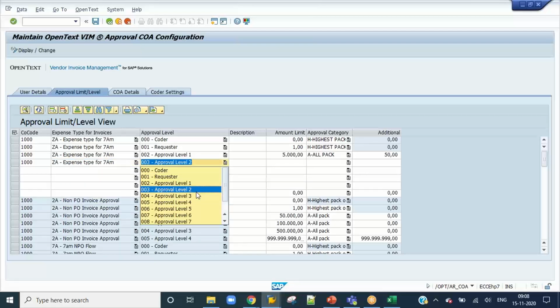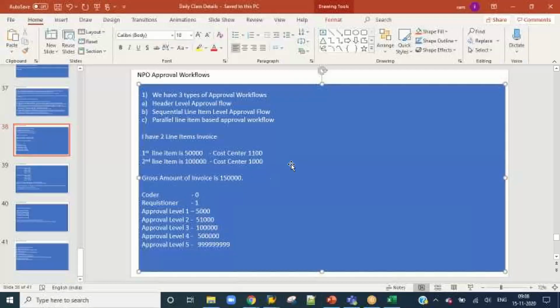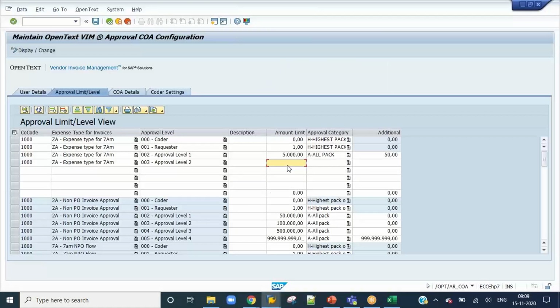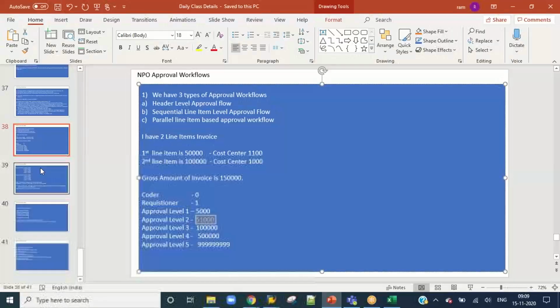003. So this amount limit is 51,000. So I'll give like this, 50,500, all pack 500. And then 1000 JDA 004, fourth level, the amount limit is 1 lakh.